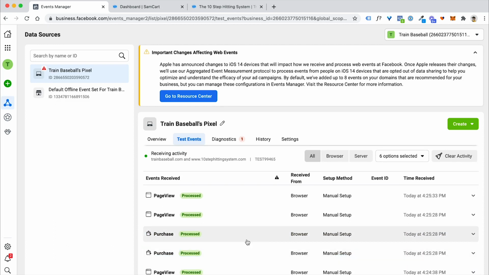I know these were a lot of kind of early introductory videos, but this is now setting us up to be able to create an ad campaign that optimizes for purchases and tells Facebook every time somebody buys anything inside our Samcart account. So congrats on making it through this. That was the difficult part. The easy part is now creating ads, getting people to click on them, getting Facebook to optimize for the right thing. The easy part is what's left. So that's it for setting up your first couple conversion events and getting Facebook to track what is going on.